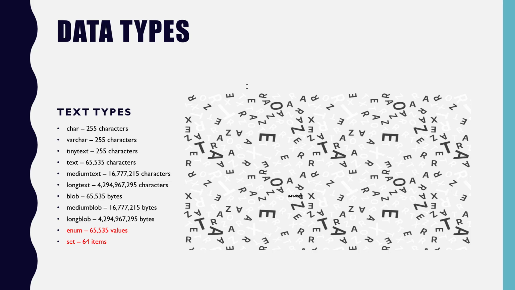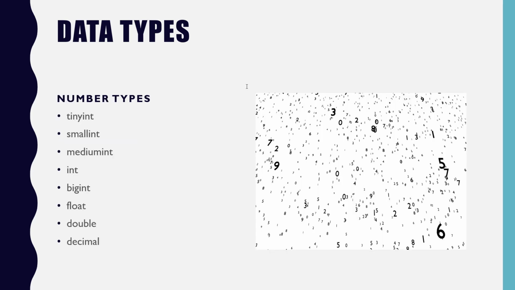There's a bunch of them. When you create a database, which we will be doing in code soon, not today, but in a couple class periods, you will be using commands to create these types of fields, and you have to know what data type you want to use. Next up, the number types.